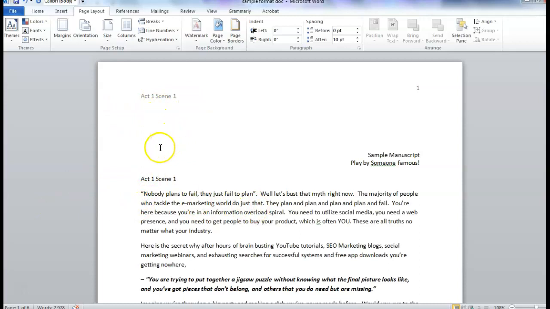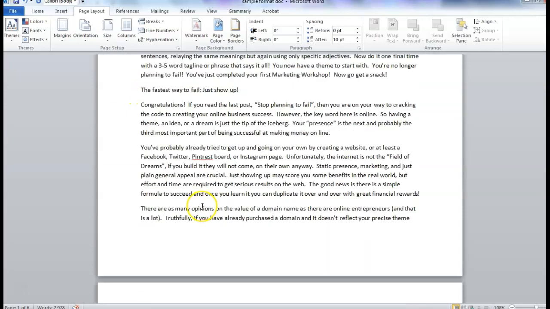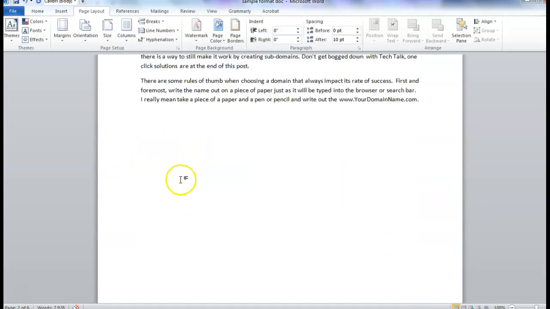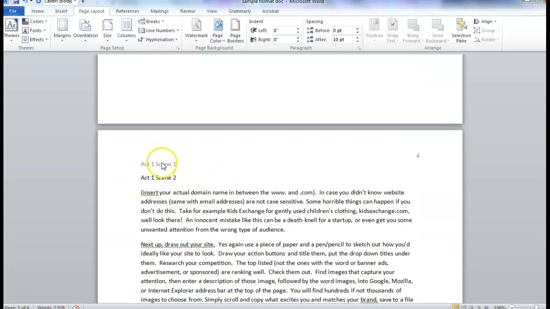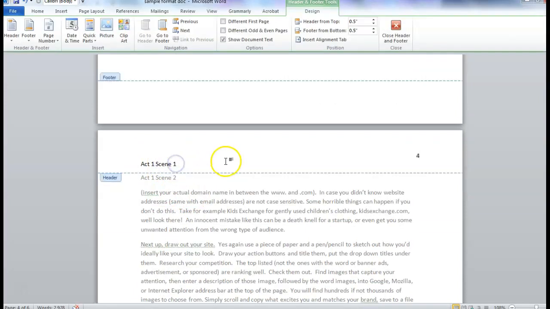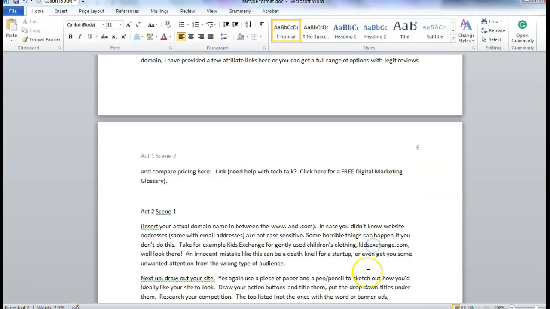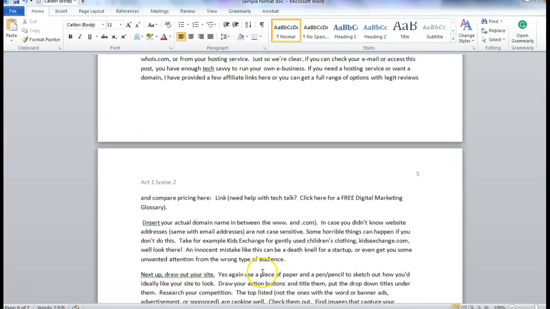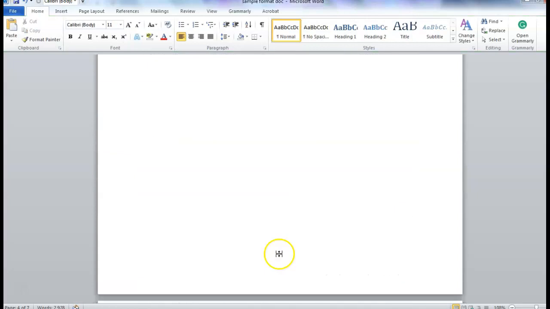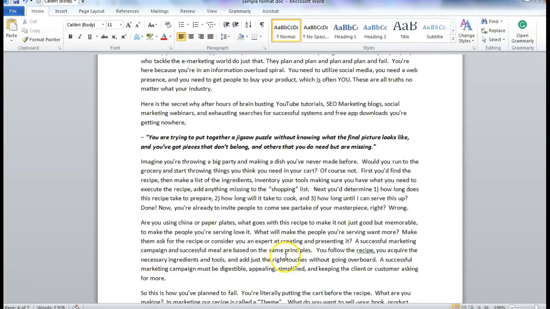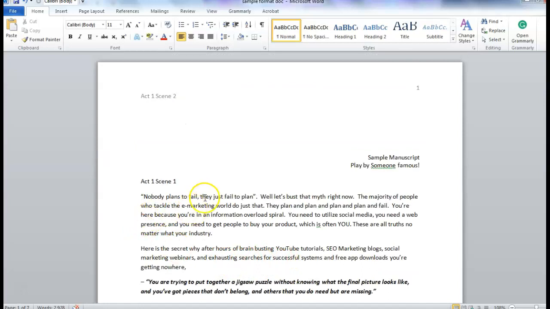So what we're going to do is, I'm sure many of you have gotten frustrated and tried to go in and just change the header when you get to the section. For example, I'm going to go to Act 1, Scene 2, change it, and then go with that. Okay, great. Now we will scroll up, and it's changed the entire document. So what I'm going to show you is a little hack on how to create individual sections.